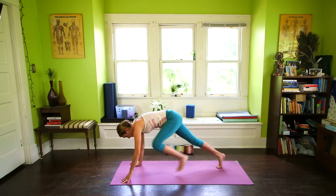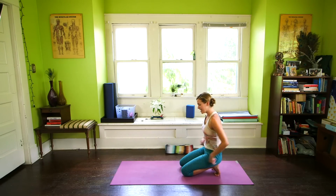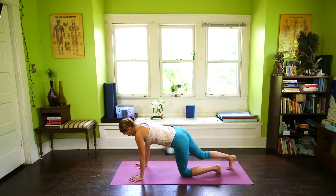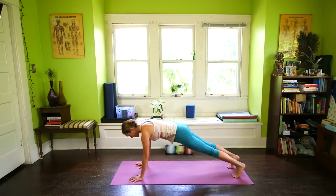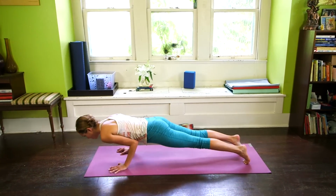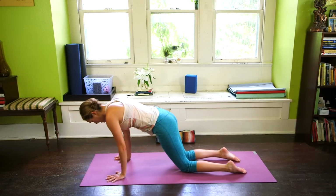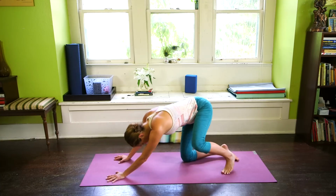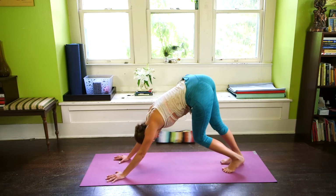Now remember, you can always lower the knees here, come to a half plank, and then choose your vinyasa today. We have videos on all of these things, so you can take a moment to experiment and get curious whenever you have the time. If you don't have the time today, stick with your practice here. Listen to your body, and slowly we'll make our way back to downward dog.